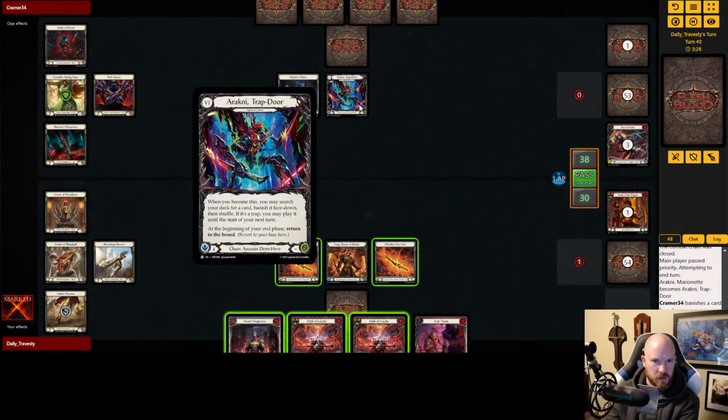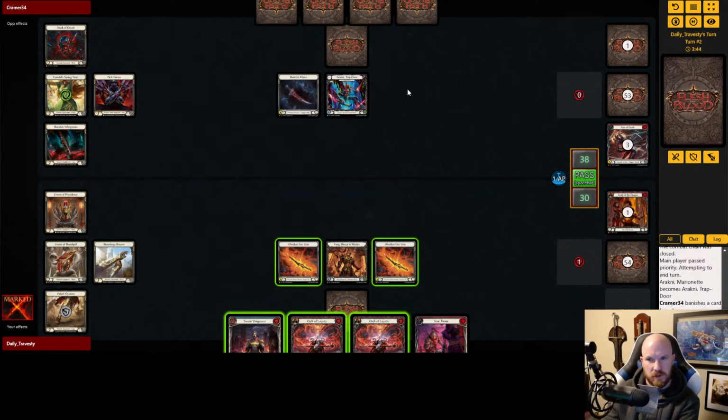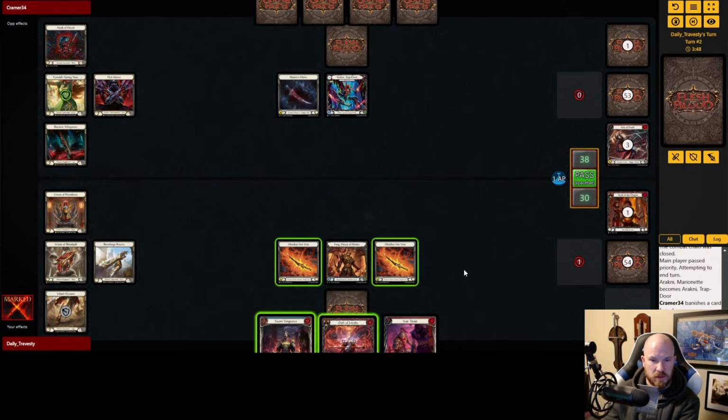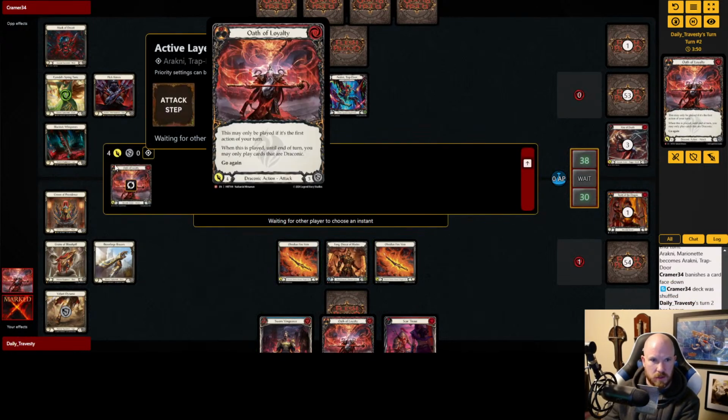Okay, and they turned into Trapdoor. I keep forgetting to look at which type of Arachne I'm playing against, and then they have some secret ability I didn't read and it screws me up. So if it's a trap card, you may play until the start of your next turn. So they found a trap. So they have a D-react. That's okay. We're still going to try and mark our opponent.